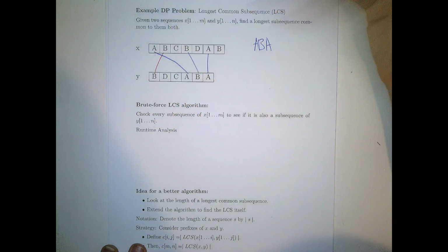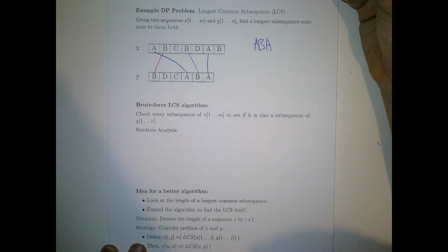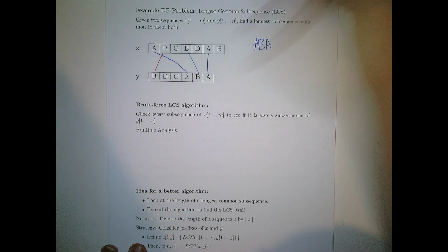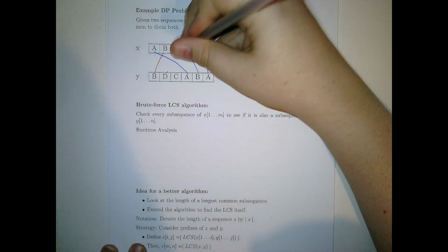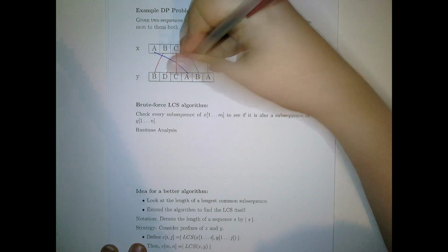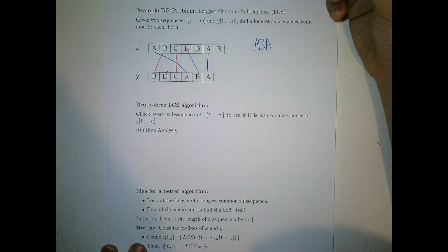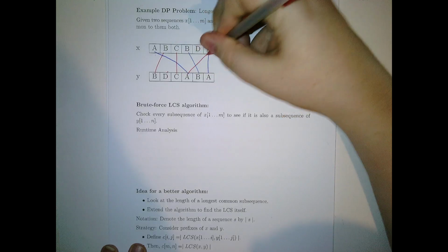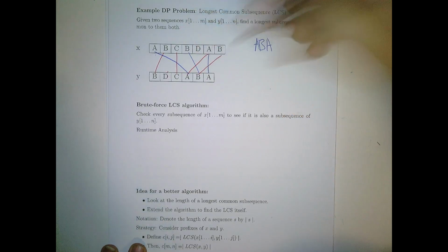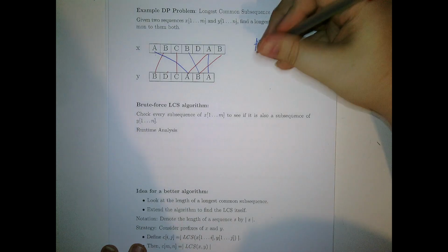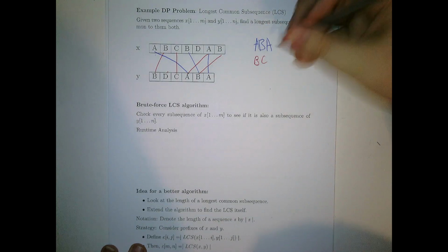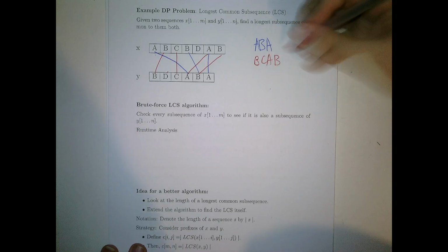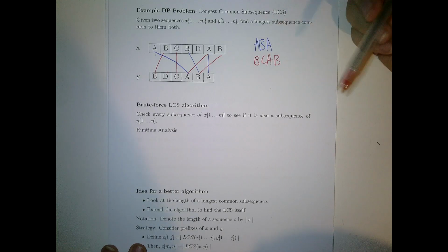So you could instead maybe match the B's here. And then you could skip forward and match, let's say, this C against this C, like that. And let's see here. We could do this A, and this B with this B. That would be one, right? So B, C, A, B. Oh, and it's even longer than our previous one. Okay, so both of them have B, C, A, B in them.